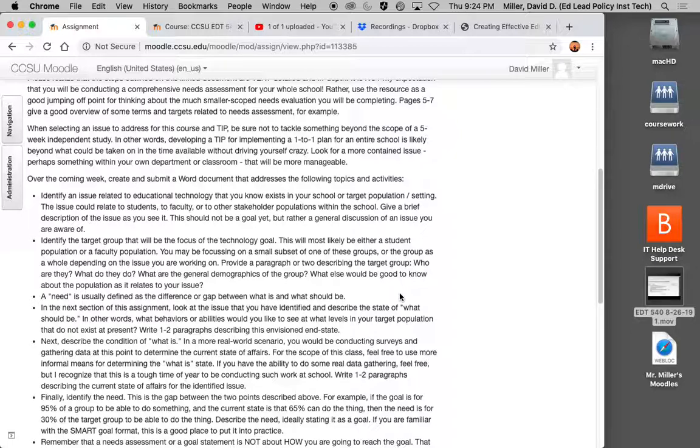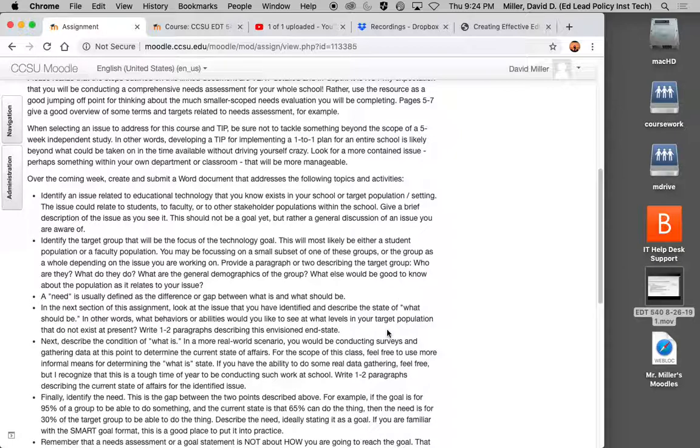If you're doing more of a professional development thing, focused towards a faculty, give some background on the faculty. How big a group are you talking about? What is their background already? What do they teach? All those sorts of demographic kinds of issues. So just really make sure you understand who you're targeting here.